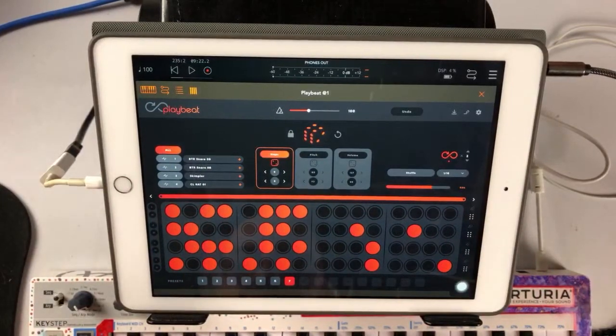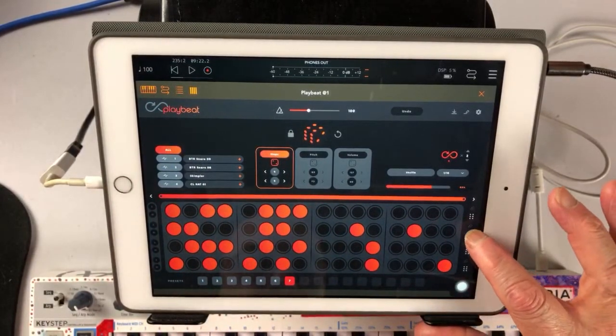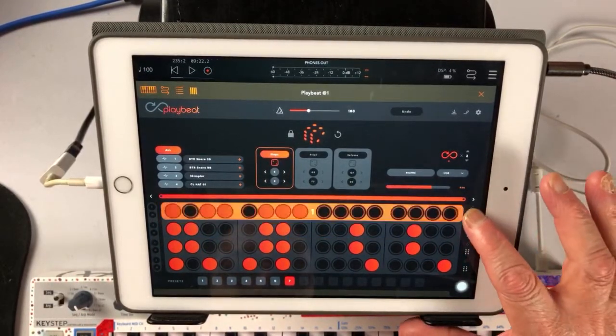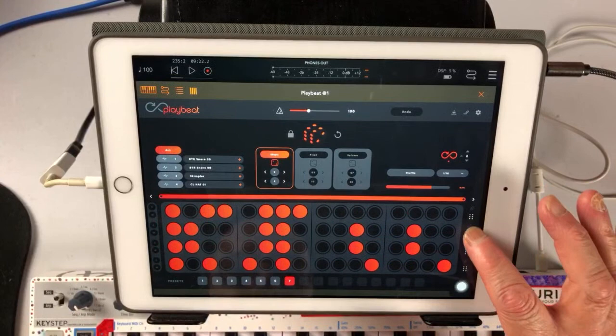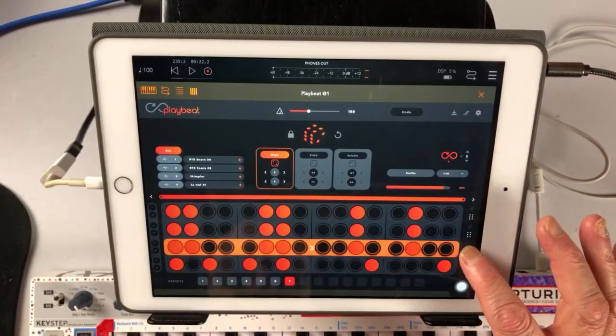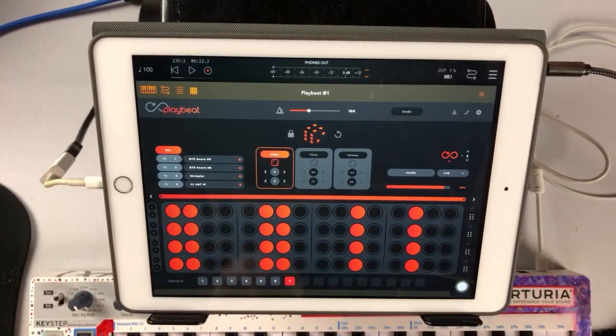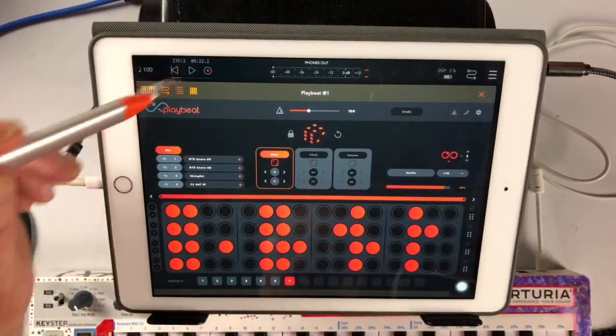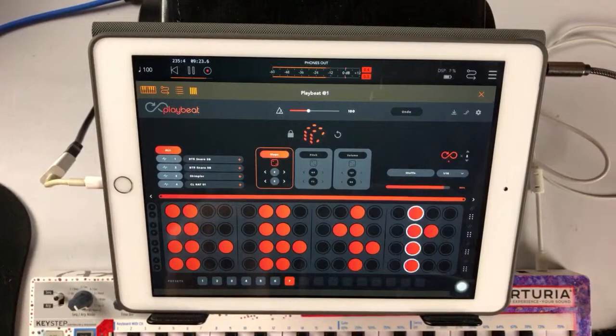Or if you really, really like a particular sequence, you can kind of just move it down like this. So you can duplicate sequences like that, and then you can start to make random adjustments as it goes, sort of thing.